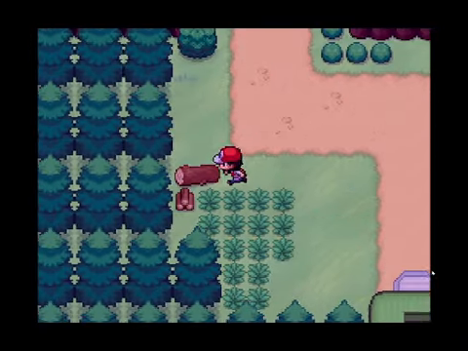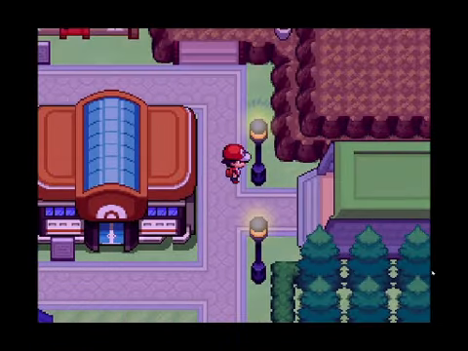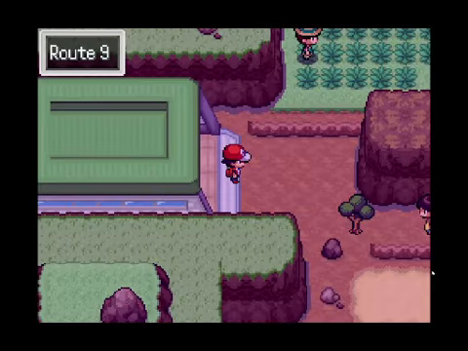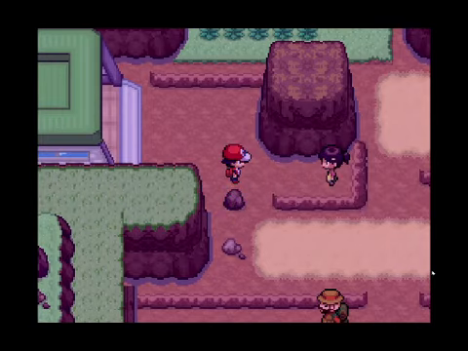Right, so we go here, then we go back to Cerulean, and from Cerulean we go right. Go past here, and we go to Route 9, which will be new encounters. Let's go, folks. Let's go.